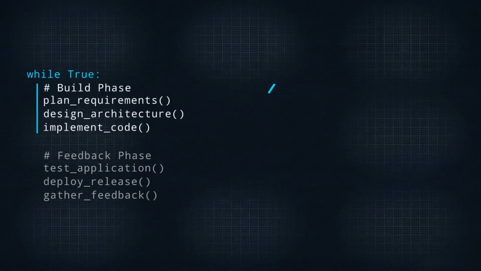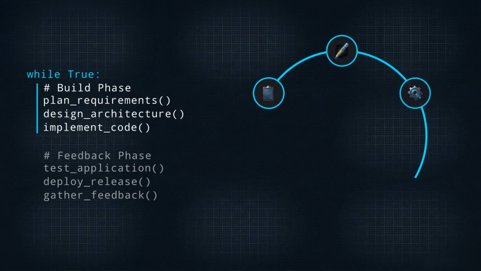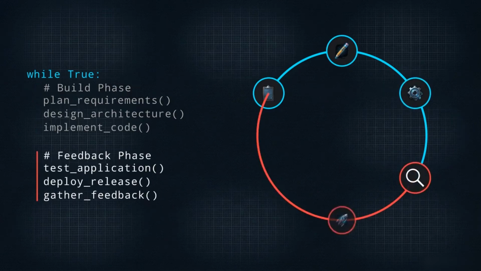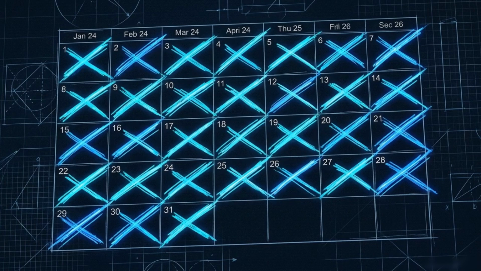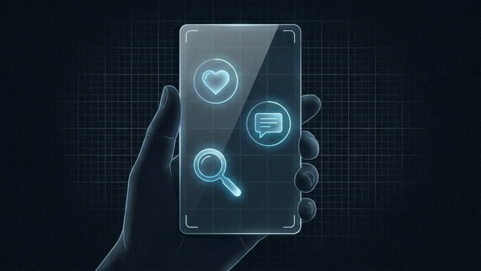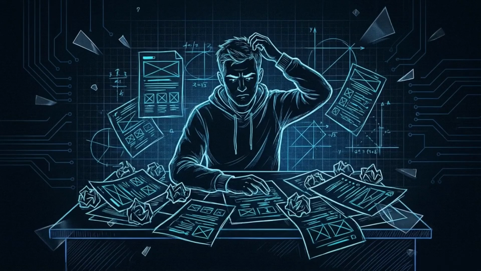First, you build a small version, creating a simple design and writing code for essential features. Then you get feedback. You test, release, and listen to user requests to improve. Because of this fast-moving loop, the customer gets a usable piece of software very early on, instead of waiting years for a finished product. This allows the app to grow naturally based on what users actually need, rather than what a developer merely guessed they might want.